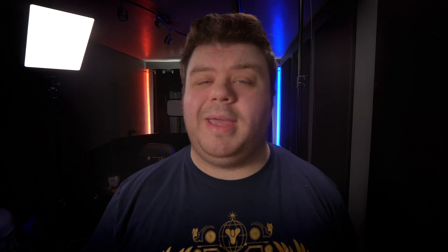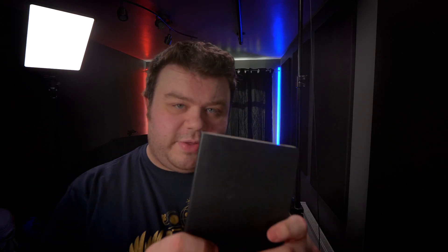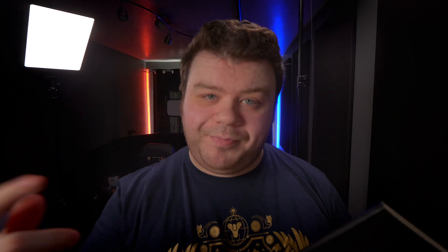With that out of the way, let's talk about the first stage of the video-making process, and that is the writing stage — coming up with the idea, the concept for the video, and figuring out what I'm going to film. Most of my ideas usually start in one of these notebooks. This is my main go-to for ideas — an idea comes to me, I write it down. In fact, the video I'm filming right now is actually outlined and scripted in this book. When it comes to an idea, write it down so it's not just bouncing around in your head — it's somewhere you can reference.